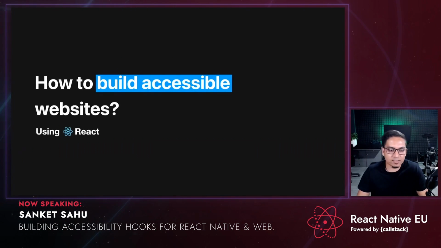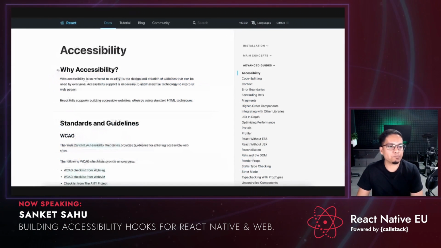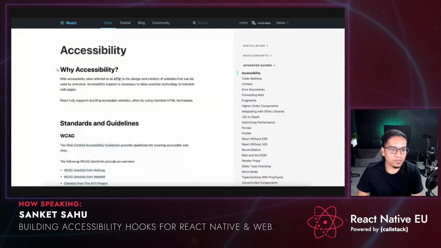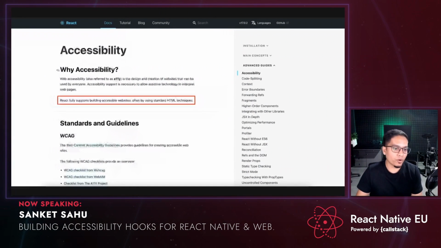How to build accessible websites, and I'm going to talk specifically in terms of React. So, straight to the documentation. Documentation says that web accessibility, also referred to as A11Y, can be enabled, and React fully supports building accessible websites, often by using standard HTML techniques.